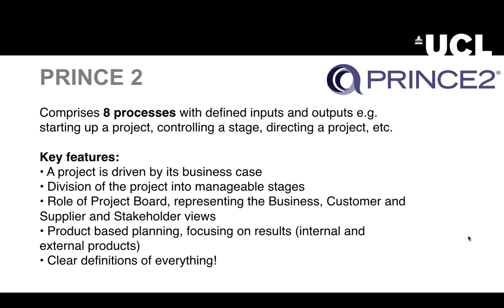Also, this method recommends the division of the project into manageable stages. In terms of governance, PRINCE2 defines the role of the project board, representing the business, the customer and suppliers, and the different stakeholders' views. Another feature is product-based planning. This method focuses on results, internal and external products. And another good aspect of this PRINCE2 methodology is that it provides clear definitions of everything.